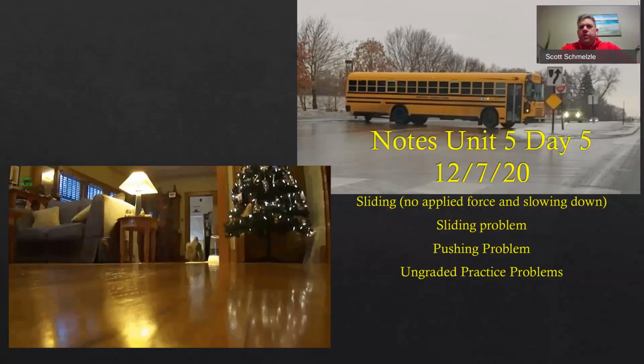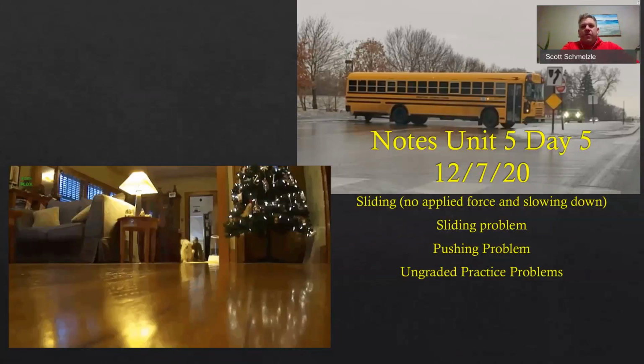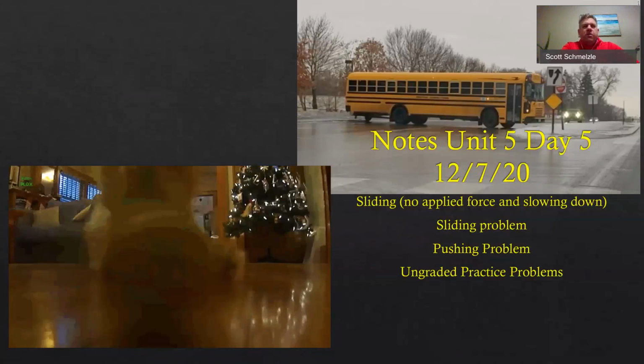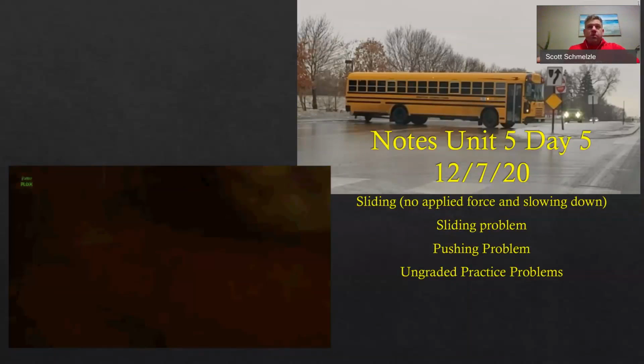Today what we get to do is talk through sliding. Sliding isn't necessarily something crazy new to us, but the nice thing about it is that this is definitely something we've experienced in real life, right? Whether you're the dog in the lower left corner picture, or the bus in the top right picture, where you're just sliding across the ice or a slippery surface and rolling through stuff.